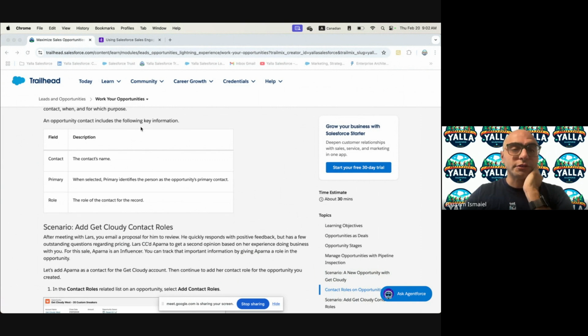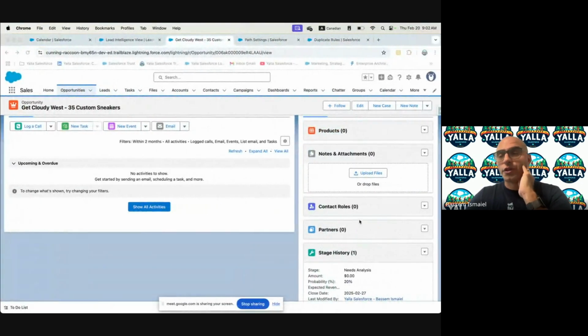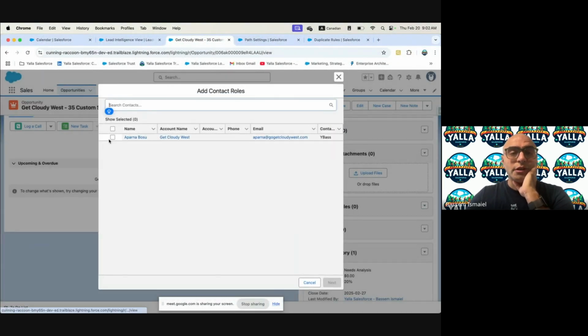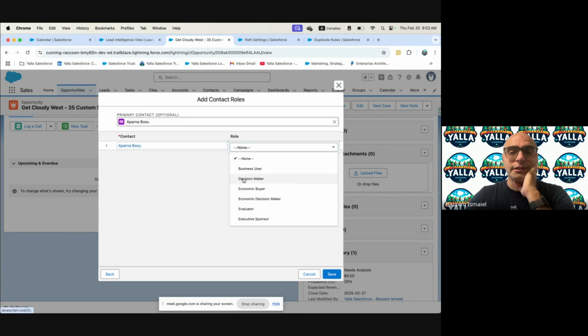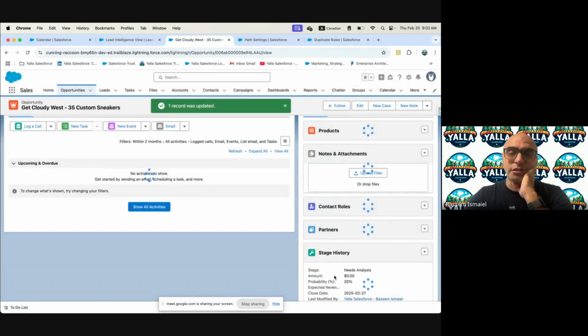Add opportunity contact includes the following key information: what is the contact, what is the role, and whether they are primary or not. So in here, I can say add a contact role. Now I can add a partner, and that's about it. Next. And I will say, yep, he is primary, and his role is decision maker.